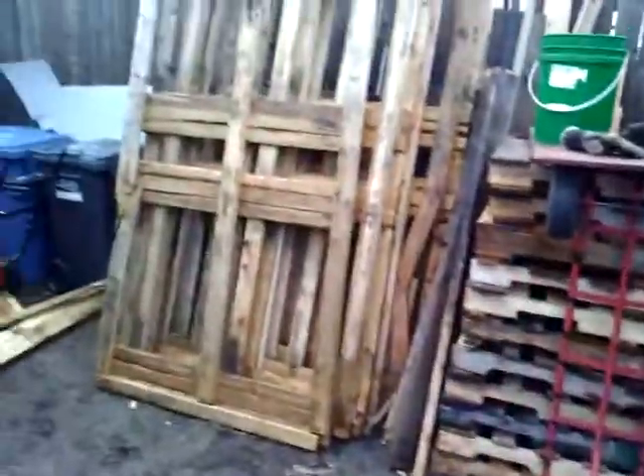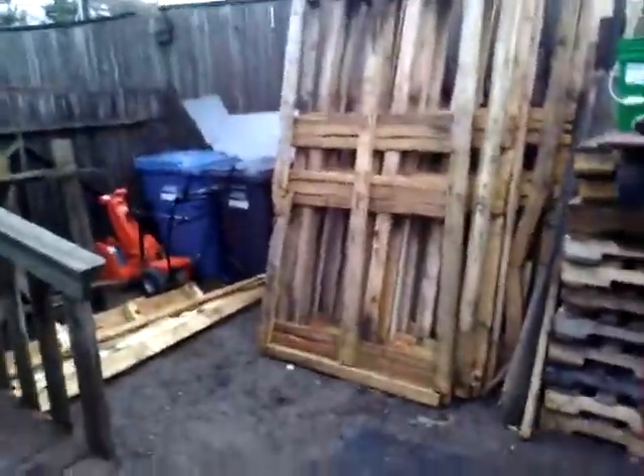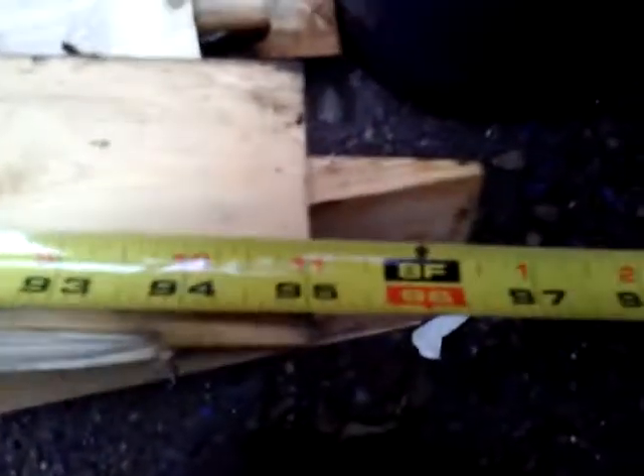This is a short video. Nobody else is making these reclaiming pallet videos, so I'm getting some ideas from YouTube. I've been tearing apart some pallets here. I've got these pallets — they're four feet by eight feet. These are two-by-fours, six two-by-fours in each skid. I happen to pick up nine of them, so that's 54 free two-by-fours, eight feet long — they're 95 inches, more than enough for what I need.